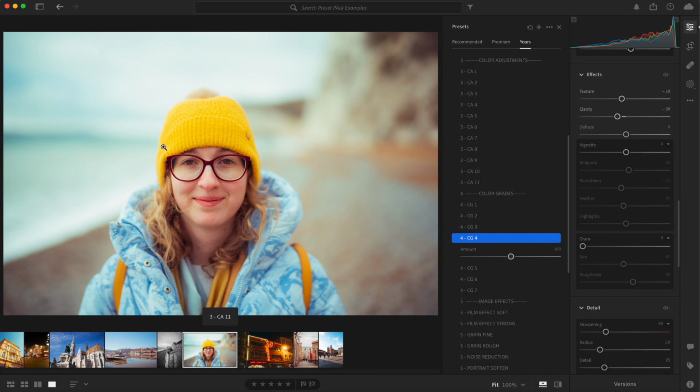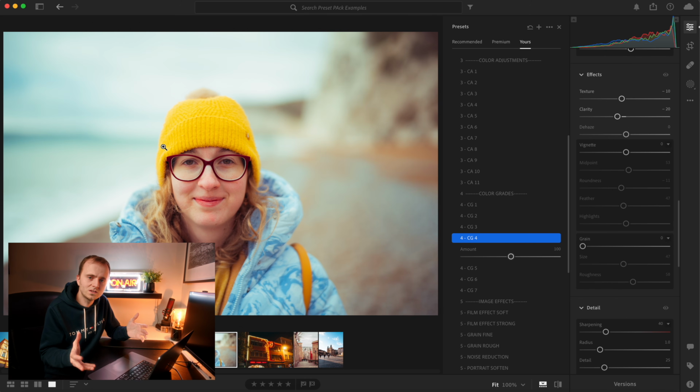So again, we've edited this image really quickly, and I feel like this gives you that kind of middle ground between a one-click preset that just never works and having to edit from scratch every day. You can still have that flexibility of setting up lots of different settings and changing your image based on how you feel, but you don't have that restriction of just that one click and hope it looks good.